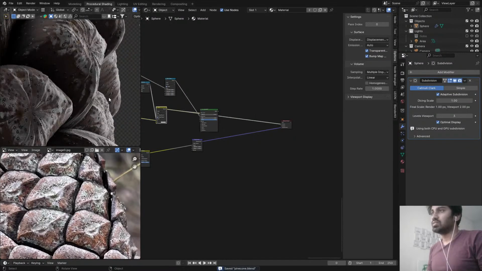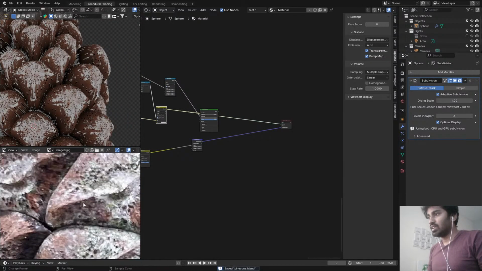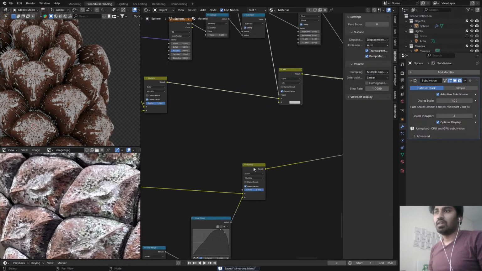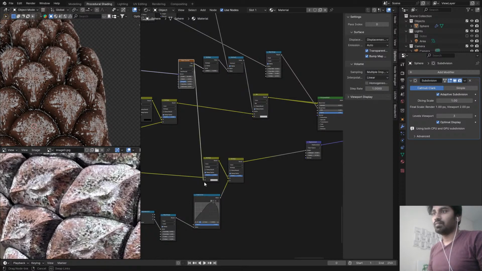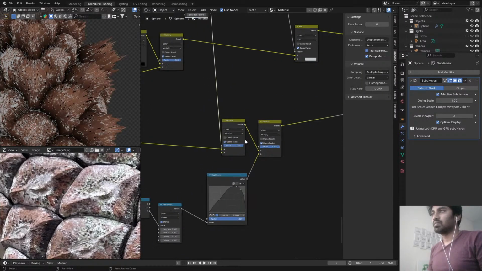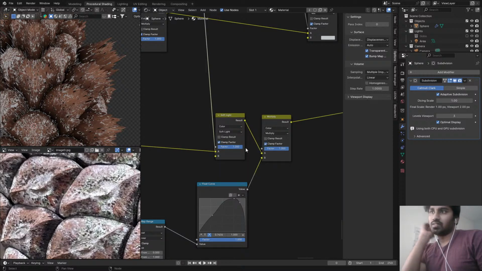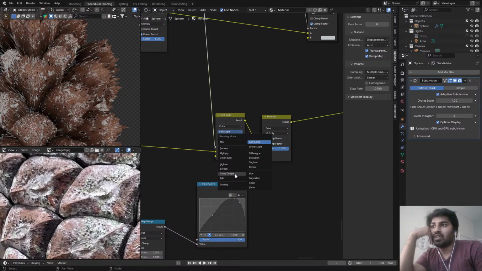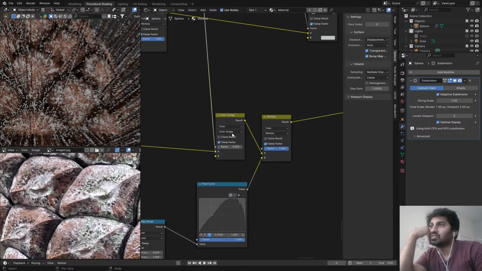Surface wise, maybe we can develop a little bit more stuff, and we need a little bit more surface noises, so let's add this. Not multiply. There's soft light maybe. How about color dodge? Not that much.